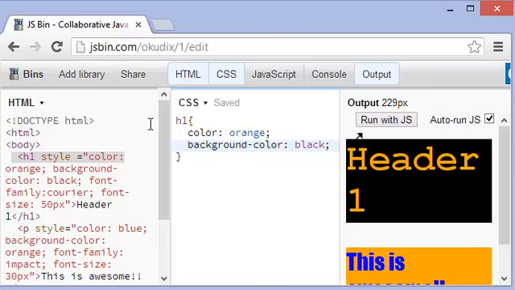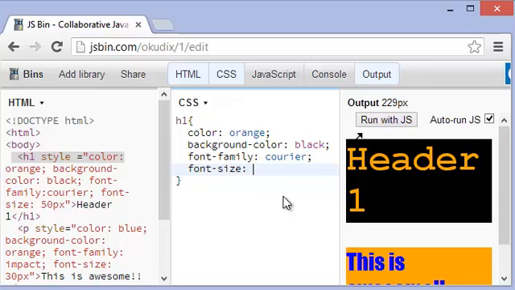Now you'll notice that in the output, nothing has changed, and the reason is that we're actually adding 2 things to the same element here. We're adding the style point here, and the style point here is the same. We're going to go ahead and get rid of this style in a second. So we got color orange, background color black. We need font family, which is, you just type in font family. And of course, it's Courier. And the last one is font size.